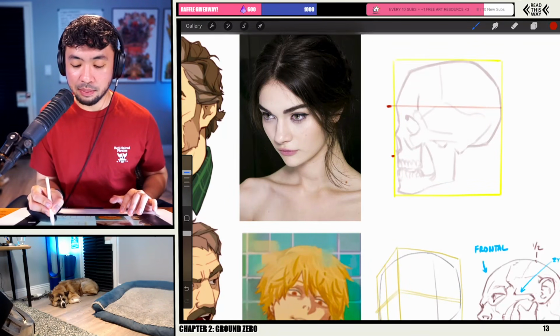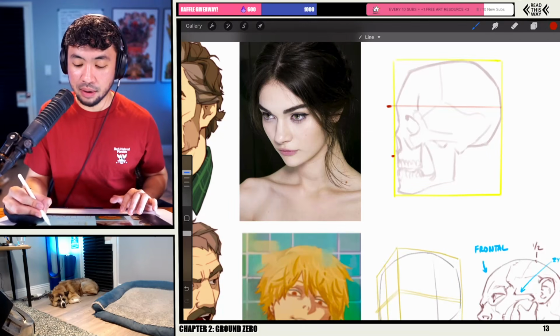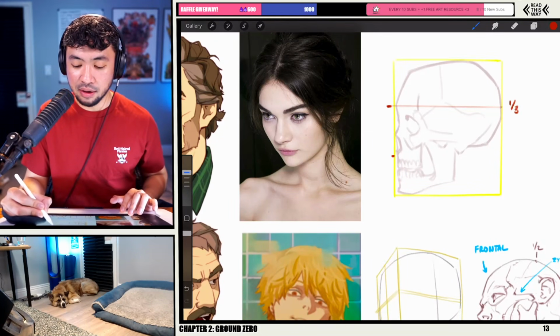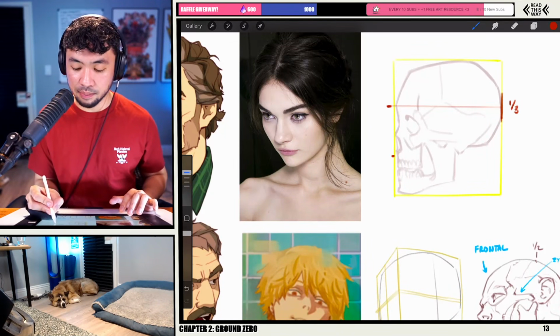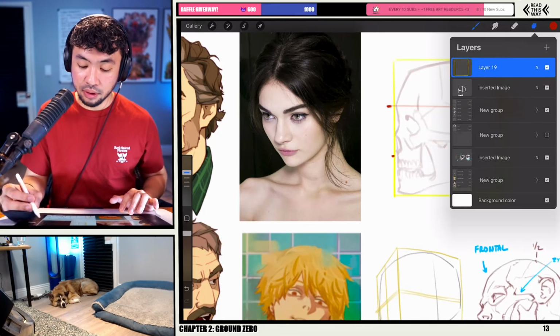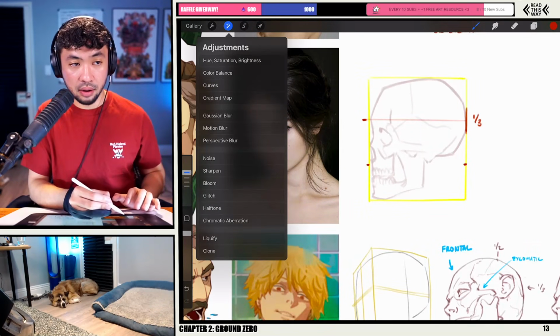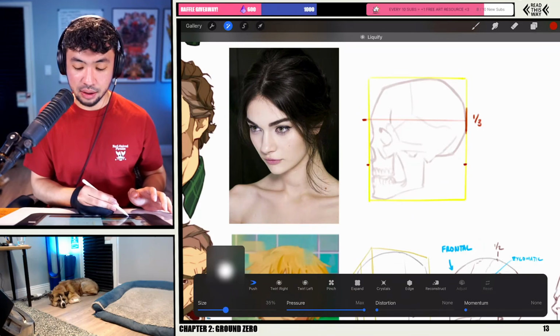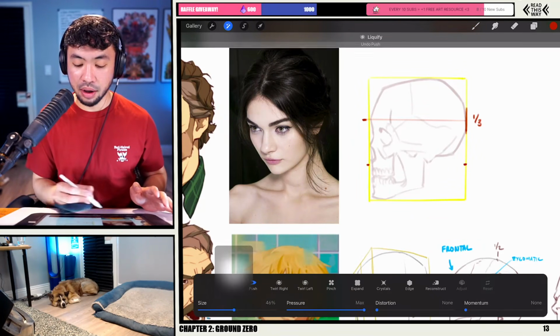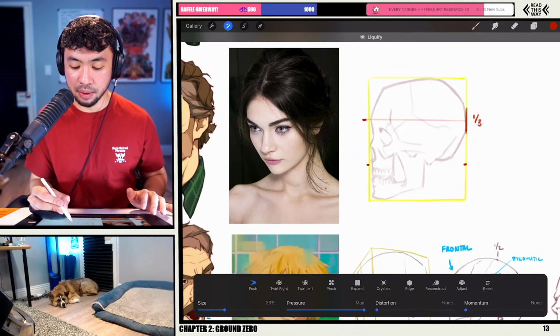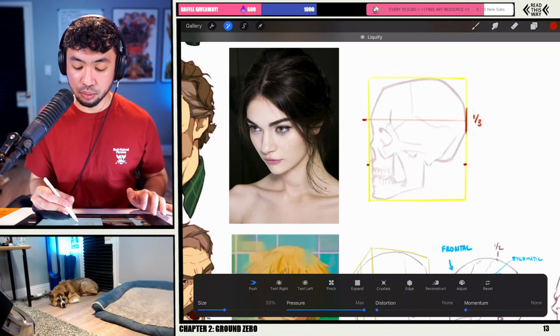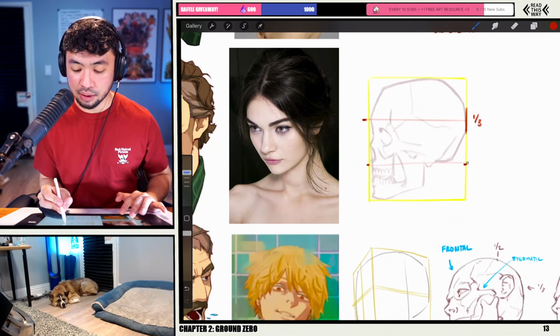One of the cool things about the head is that about a third of the way right here is going to be the flattest point of the head going back. And also a third of the way down, roughly. I actually did this one a little bit wrong, but a third of the way down here is also kind of where the back of the skull is going to start, where you have the occipital bone. So I'm going to bring this skull down a little bit here, just to give a general proportional take. These are going to be some good general guidelines to keep in mind.